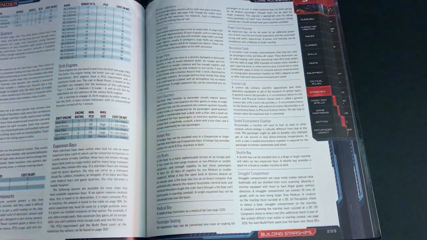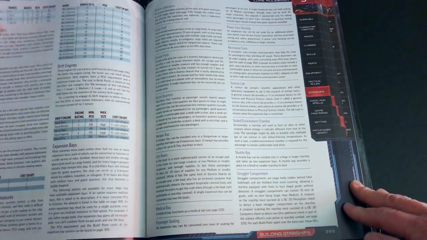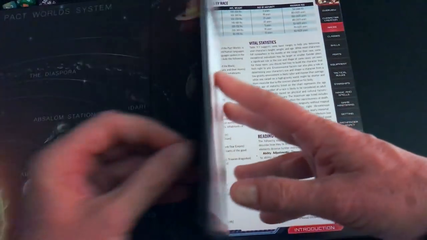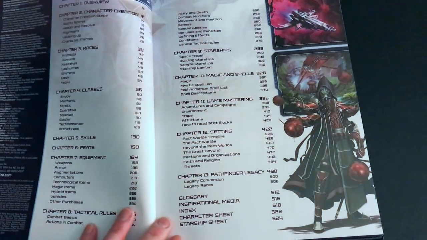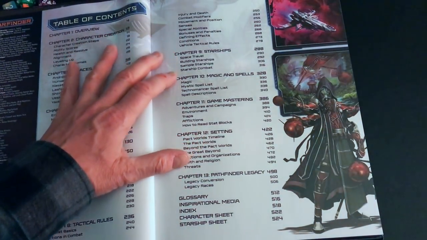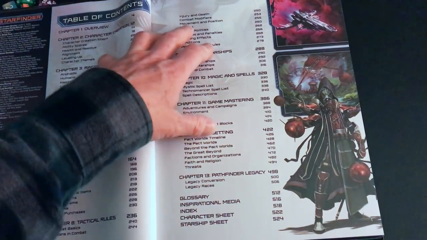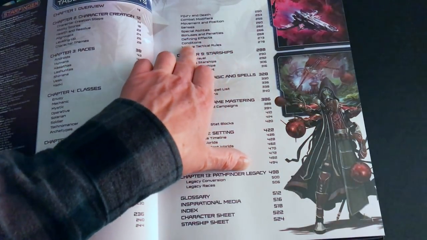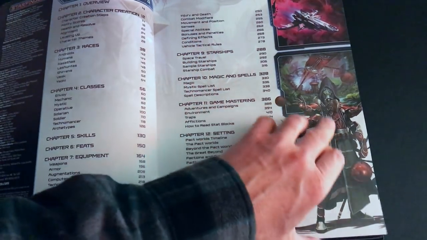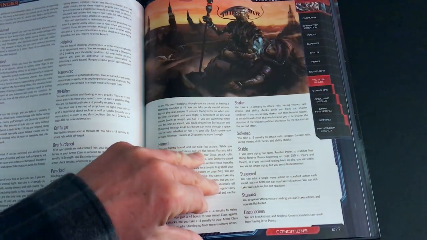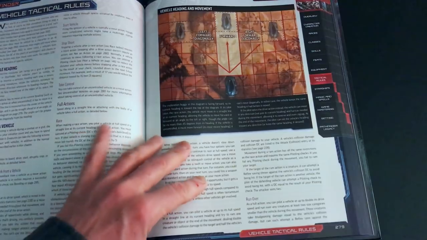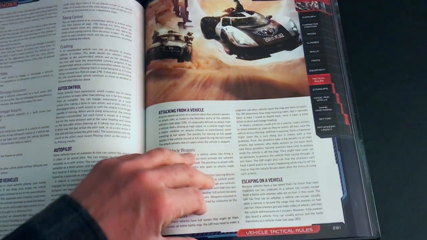I don't know. I think for this I know that there are extensive rules on starship combat here that I am most likely thinking I will not be able to follow, because they are, let's see if I can find them here, they're a lot for me. They will be a lot for me. And now that's the vehicle rules.